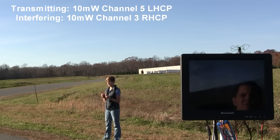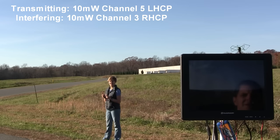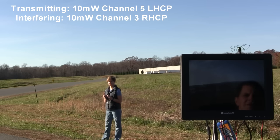Still powered up? Yep. Wow. I'm really out there this time. I don't know if I'm gonna quite make it to the road, but I'm out there. At this point, I'm very nervous. I've made it out a lot further than I expected. I'm over a half mile out, and I'm only transmitting at 10 milliwatt. And then comes the brown pants moment.